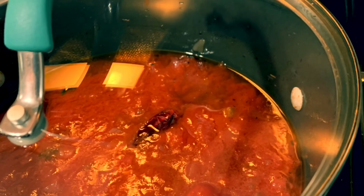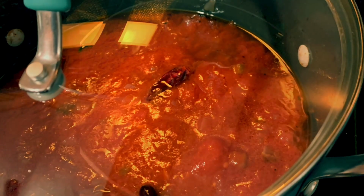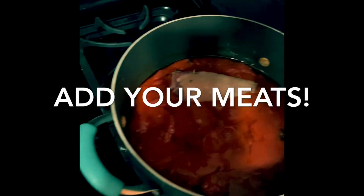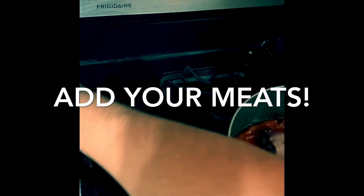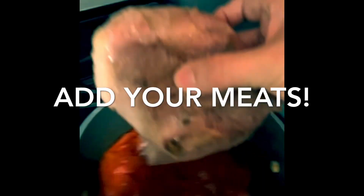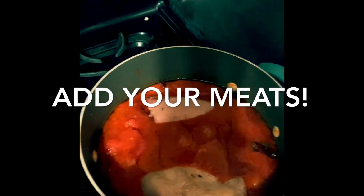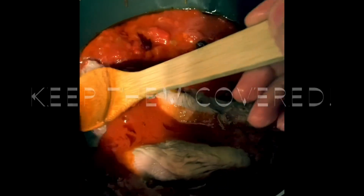We'll let that simmer now for an hour or so on low heat. Now it's time to cook the meat through. Add it to the pot and cover it all up. Cover your pot again and let it simmer again for an hour or more. This all depends on how many ingredients, how much meat you have, and how much sauce you're making, how much gravy you're making. But for me, it's a little over an hour.